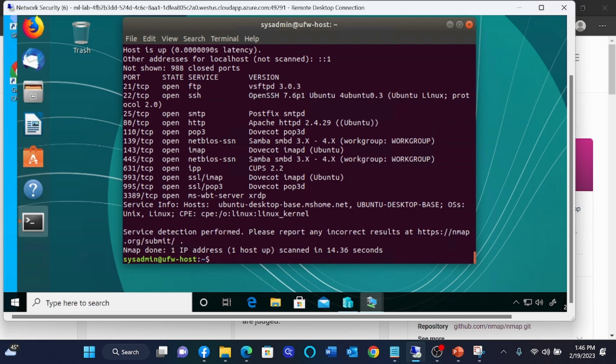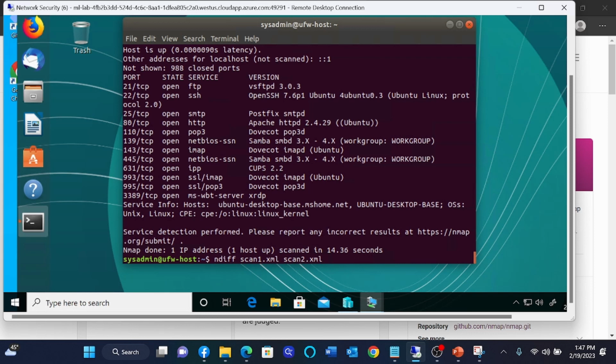Then the next part of this tool I would like to show you is comparison using Ndiff. If we have two XML scans and we would like to compare them, we can use this command with scan1.xml and scan2.xml, and it works exactly like the diff command in Linux.